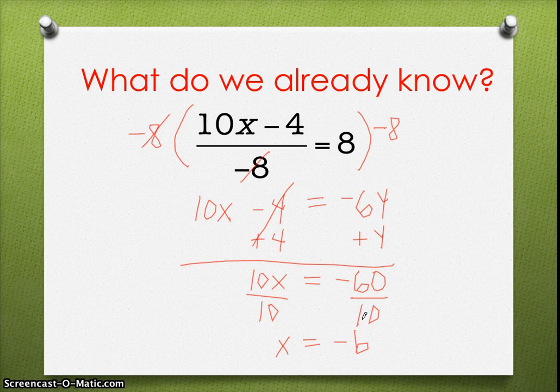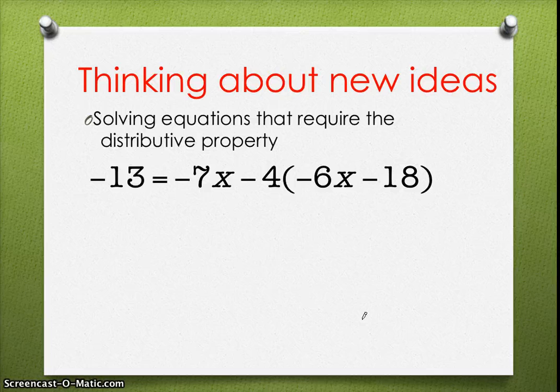So let's go ahead and explore what this equation looks like when we combine some of the concepts that we've learned. So we have a different looking equation, but we can solve this by thinking of how can I combine like terms. I see that there is an x in multiple places, so that means I need to do some combining. And I see that there looks to be a leading factor that needs to be distributed to terms inside. So let's go ahead and solve this equation requiring the distributive property.